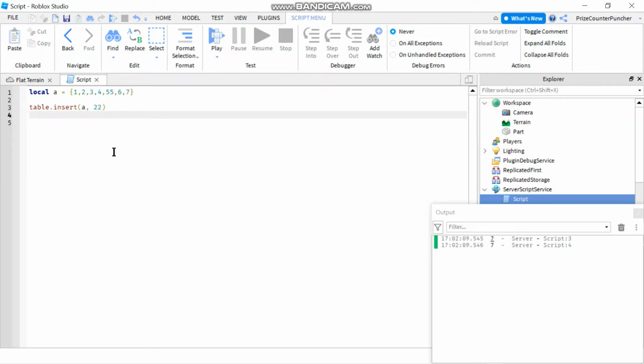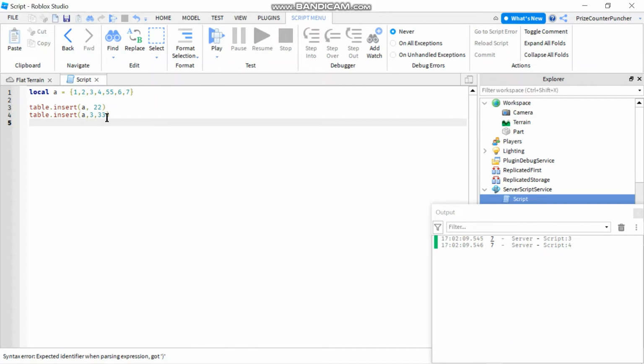But if I say table.insert, let's say 33. No, actually, I would have to specify where I want to insert it. So say if I want to insert it at index number 3 and then 33, then it would insert the number 33 in at index number 3. Let's print out the table and take a look.